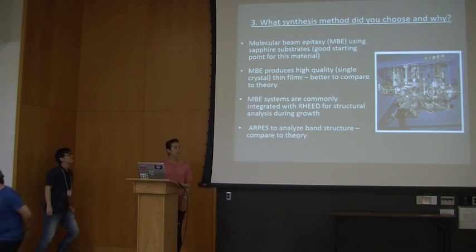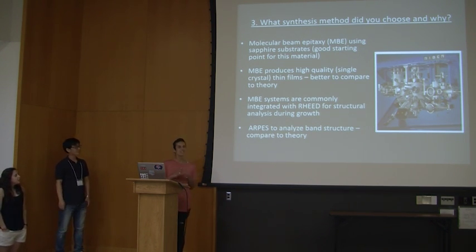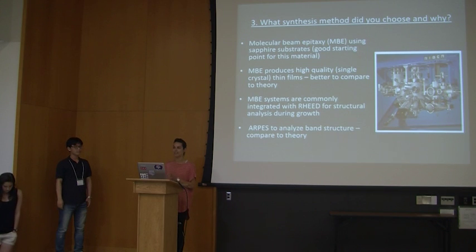Okay, so we also decided to grow the material by MBE, mainly because it is slightly metastable, and so we figured this might be a good way to get at a non-ground state phase. Also, MBE is well known for giving single crystal material, or just very high quality material. When you're comparing to theory, it's a lot easier to compare to theory's perfect world if you have a single crystal. So we felt that would make determining whether we're getting the phase right an easier thing to get at.